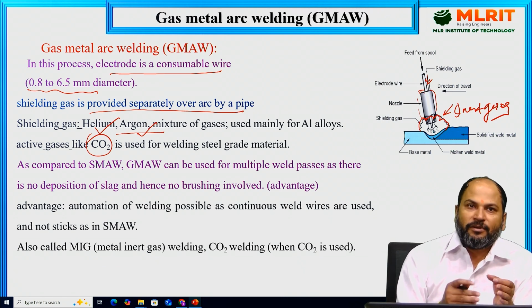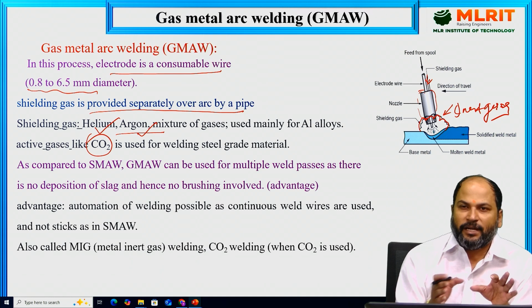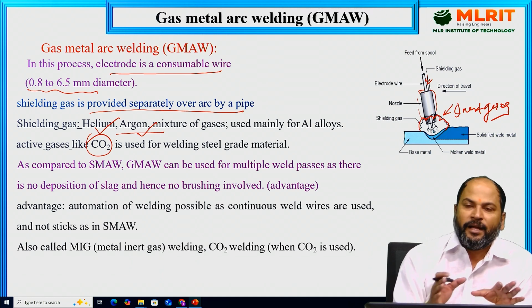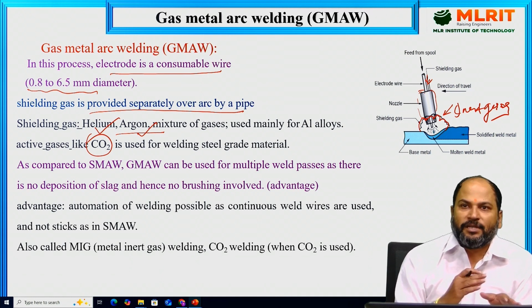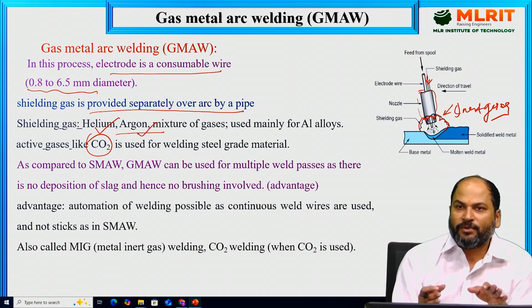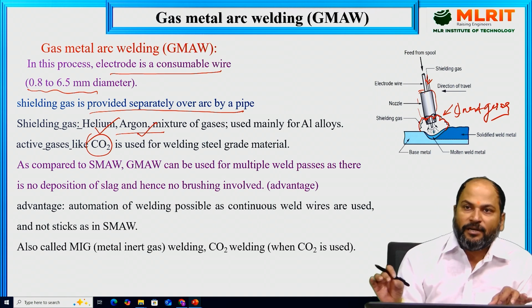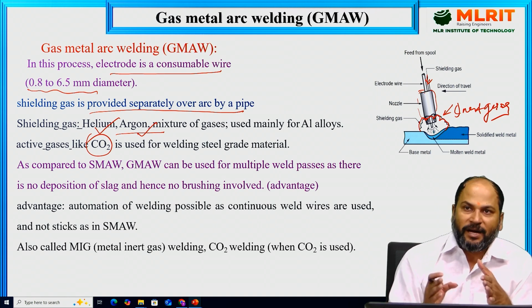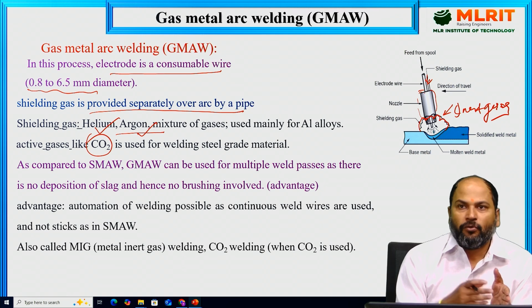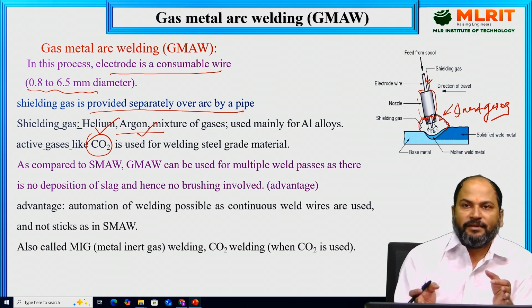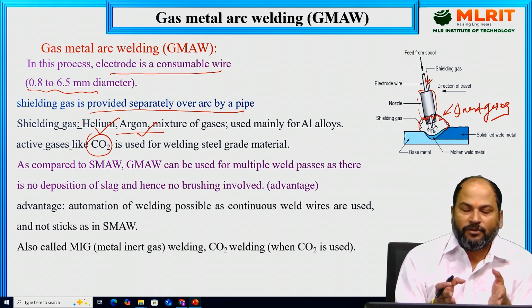It will be decided on the basis of what material we are going to weld. Not only this, what will be the volume flow rate over there? Everything is decided depending upon the welding speed, the current, and the voltage. Depending upon these parameters, we decide what volume of inert gas will be used, as well as which particular inert gas we are going to shield the area with.